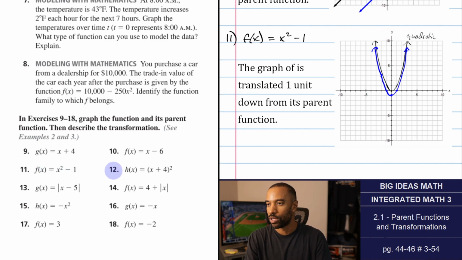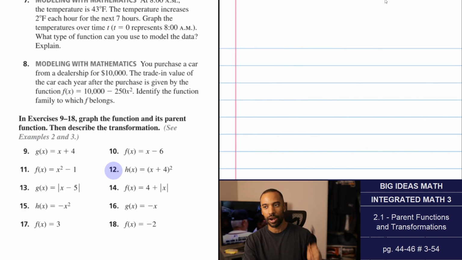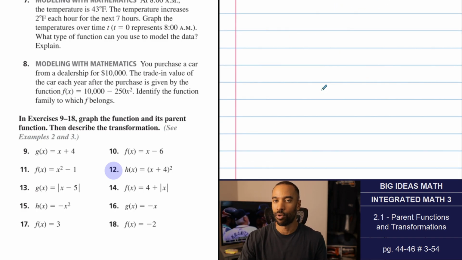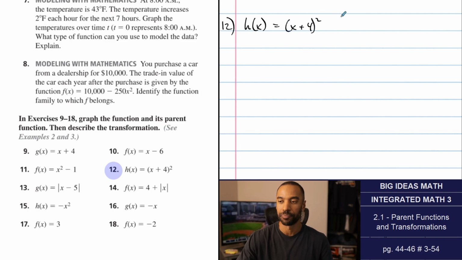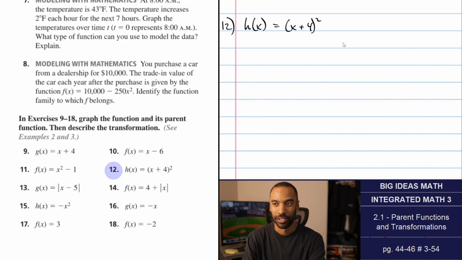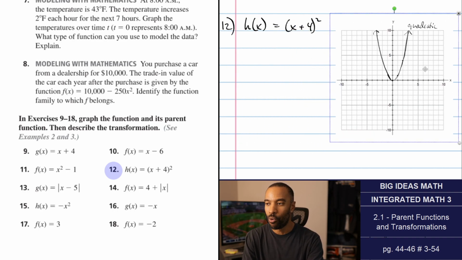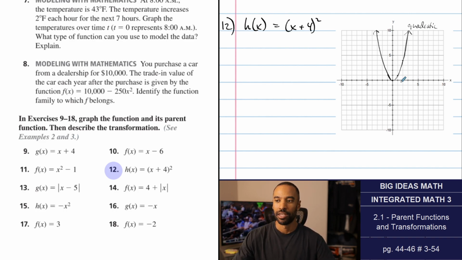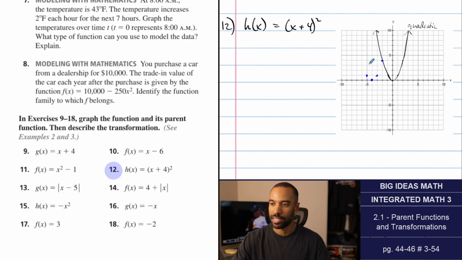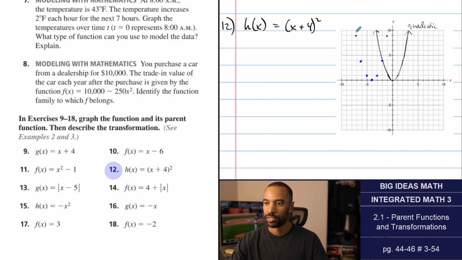The difference here, when you plot points yourself, is you don't square the number and then add 4. You add 4 first and then you square the number. It's order of operations, and it does change the behavior of this graph as well. I'm going to go ahead and draw what that change is. We'll talk about it more, I believe, in section 2.5. So apologies that I'm jumping the gun, but see if you get these same values. This is going to be my vertex. So you should get the points here.